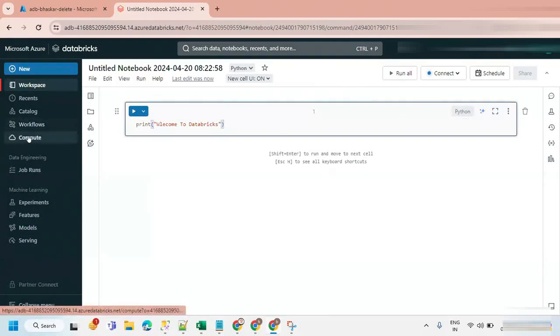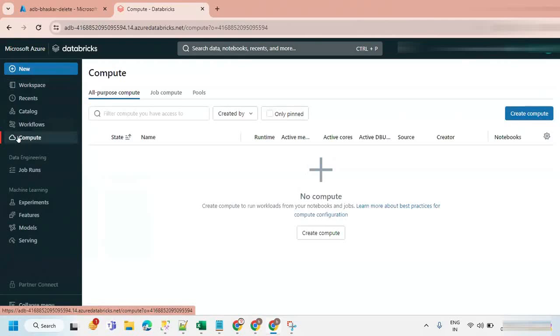I'm going back to the compute here. Compute is going to have two different options to create a cluster. Compute means a cluster here. It's not a single machine. 100% it is going to be multiple machines. To create a cluster, if you go for Hadoop, it is going to take a very long time. And even if you go for Spark, then the cluster you have to set up from your side. But when it comes to Databricks, it's very easy to create it.